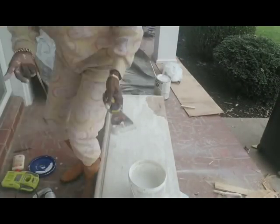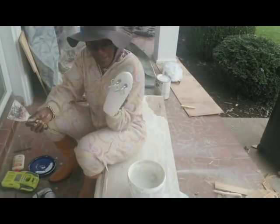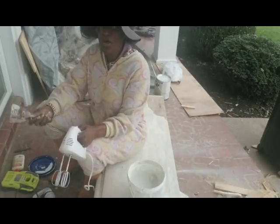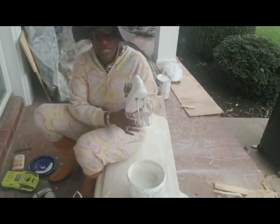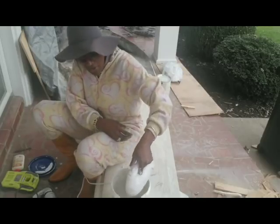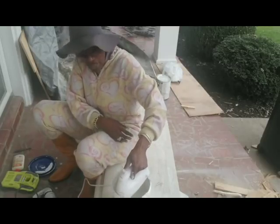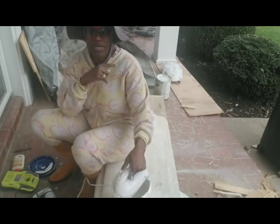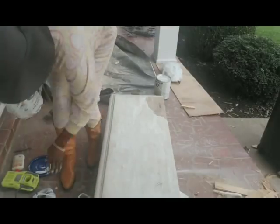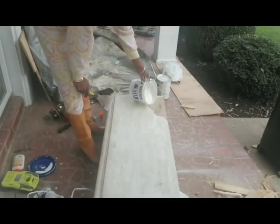Right there, you're looking at the broken tile, marble I meant. And I'm going to fill in that area too and then smoothen it out. But then I realized my compound is too hard. So I went and got my $2 Goodwill find. And yes, it's tacky, but I'm doing it because I need to finish this project. And I'm going to mix it up and then fill in the areas and get it ready to finish off.